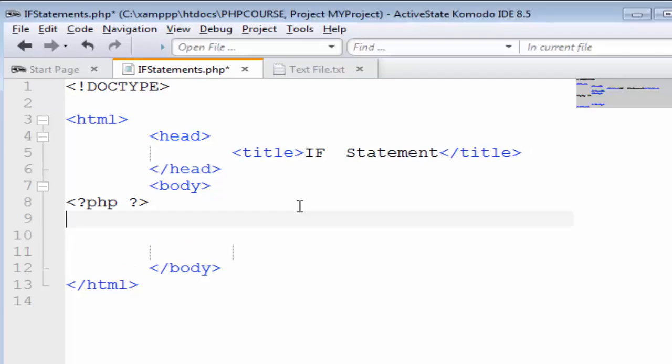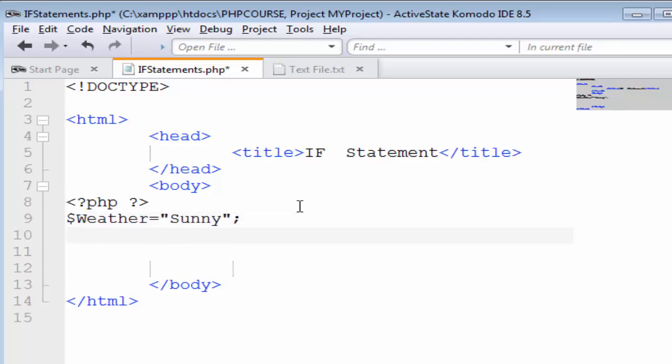So now let's create if statements so that you can see the syntax and how it works. Let me create one variable of weather right here, and I'm going to set it equal to the string sunny, and let's add one if statement here.